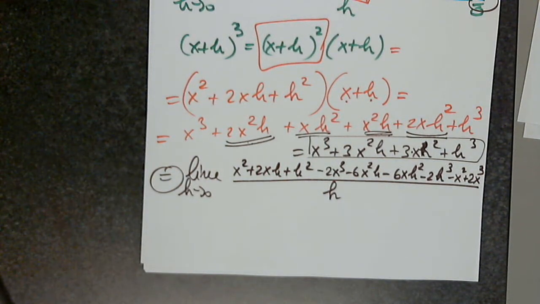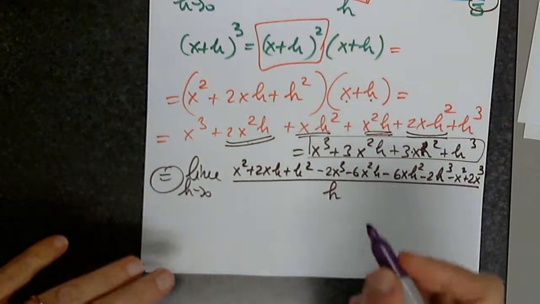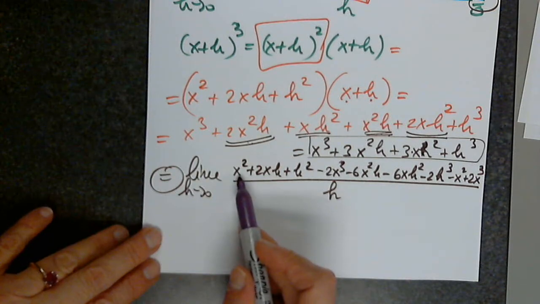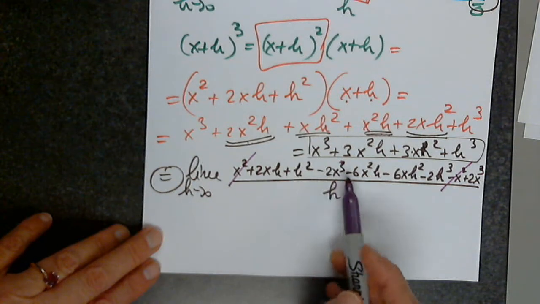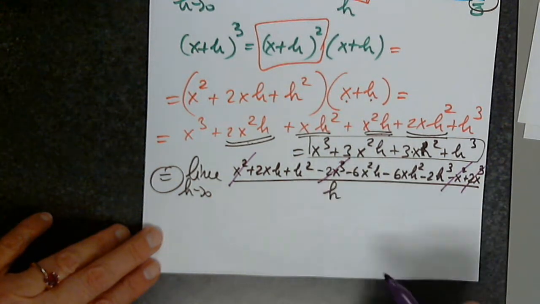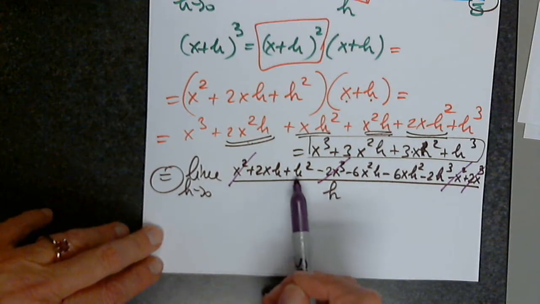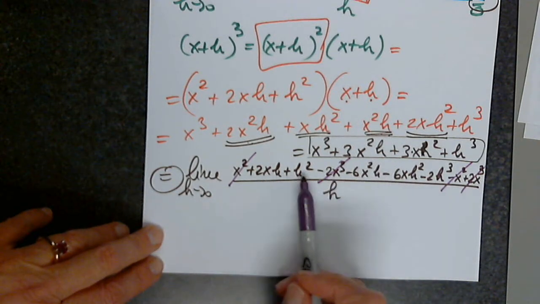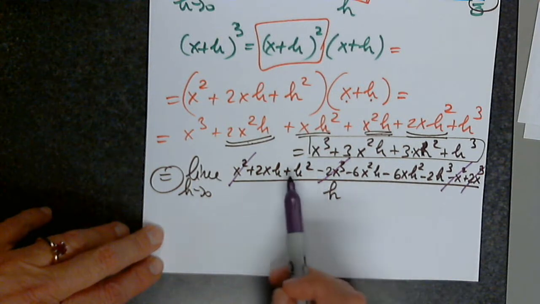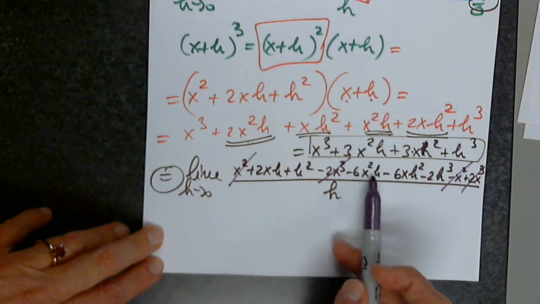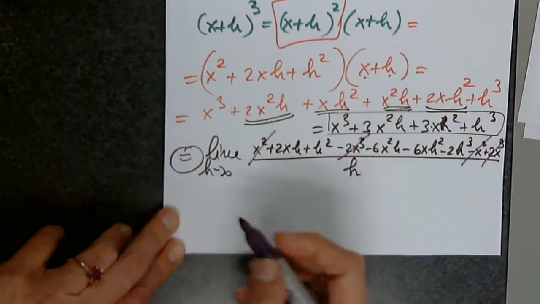Any questions so far? So it was just multiplying, right? Distributing, squaring. Everyone okay with this so far? Perfect. So now I see x squared, and I'm looking for it to go away, and it does. I see negative 2x cubed, and I'm looking for it to go away, and it does. I have nothing else. I have 2xh, I don't have anything else with 2xh. I have h squared, I don't have anything. These two are not like, that's fine. That's all I can do.